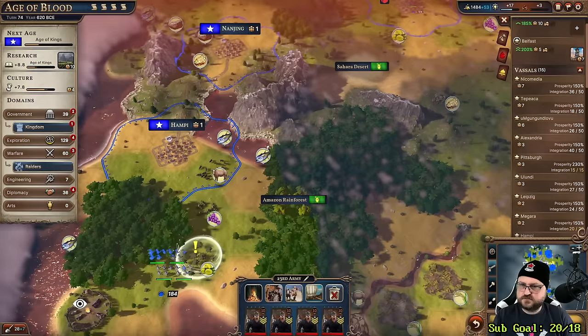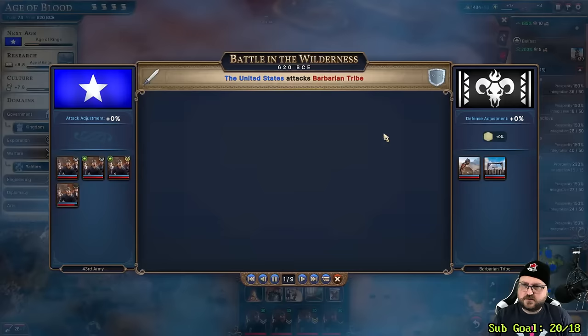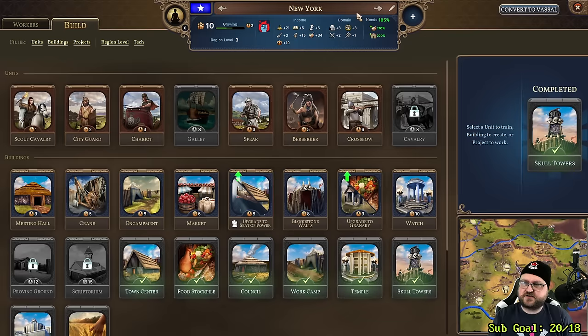A little barbarian encampment. Goodbye, this barbarian encampment. Yeah, I don't need a knight right now. We'll just take a production boost in Belfast. Let's say, I don't know how much 20... Oh, it's less than one turn of production. It's about one turn worth of production. Maybe not the best. We finished our first skull towers, you guys!